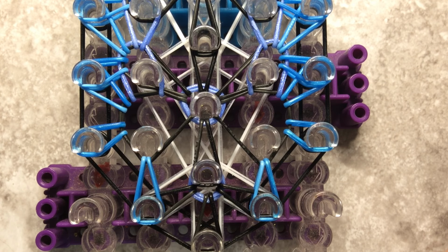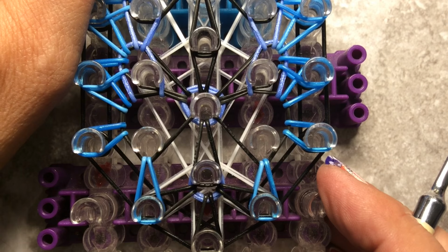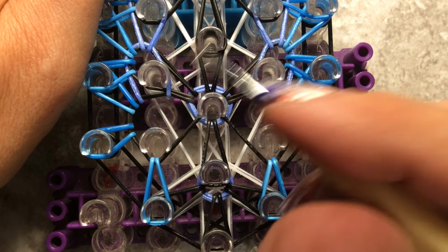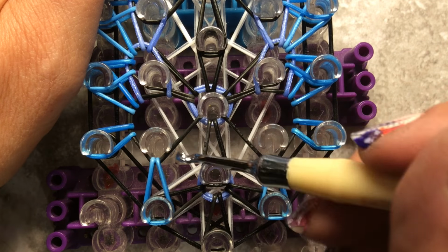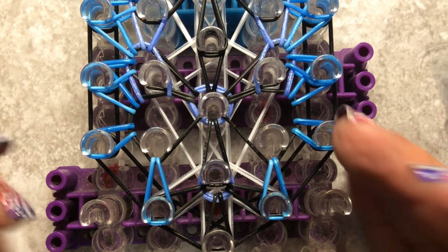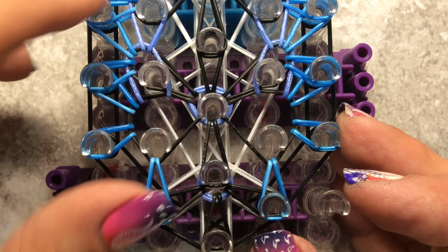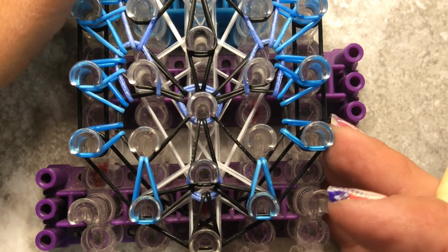So that being said, we're gonna try to redo these. It's just this long band in here was so tight. Every single one broke, so I couldn't take everything off and redo it. So I just had to start from the beginning. So this is a fresh batch.